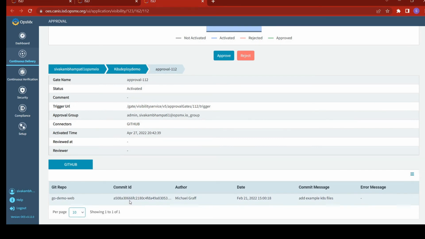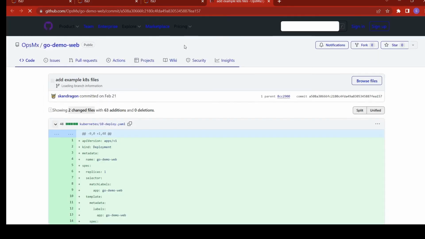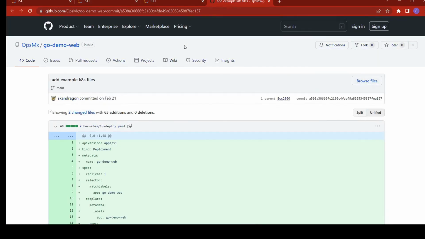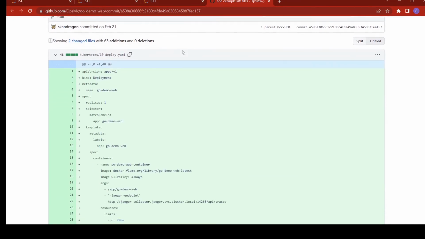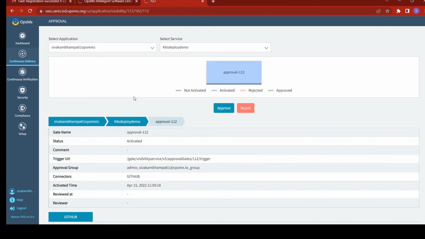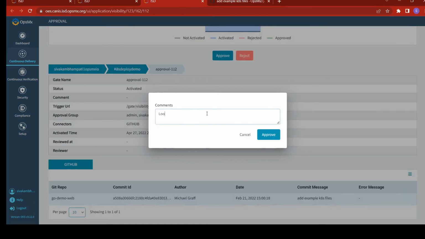This approval gate is configured with parameters and the data about those parameters is shown below in the approval page here. You can analyze this data to decide whether your pipeline is good to proceed or you need to terminate the pipeline here itself. For now, let's assume the data provided here looks okay, and we are good to move ahead with the execution of the pipeline. Hence I click the Approve button here.